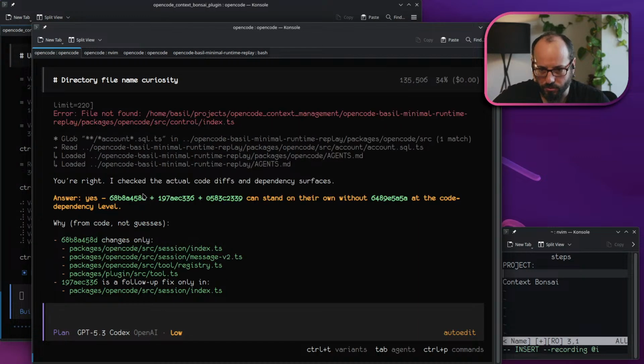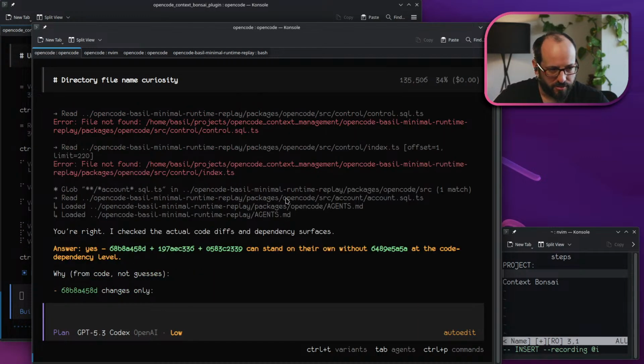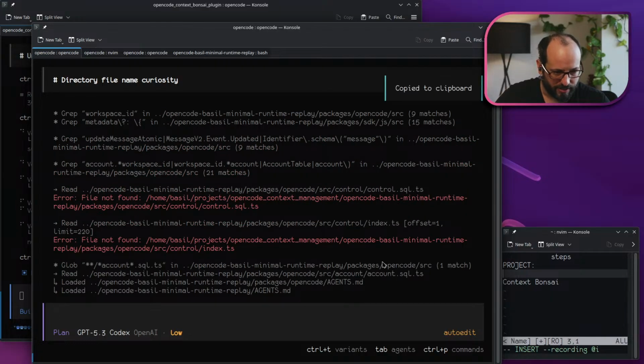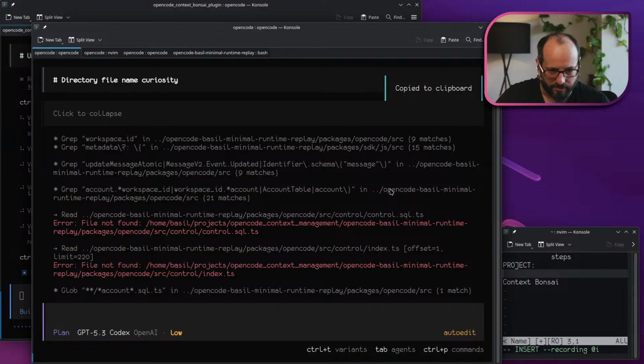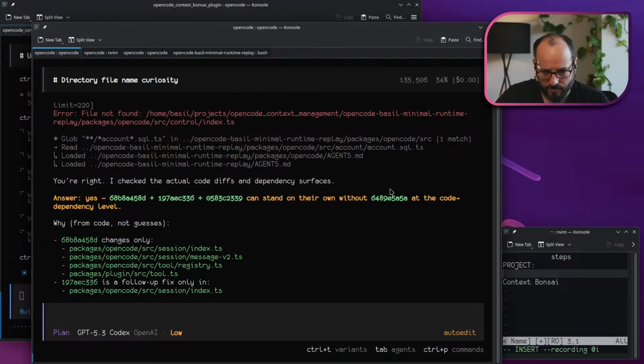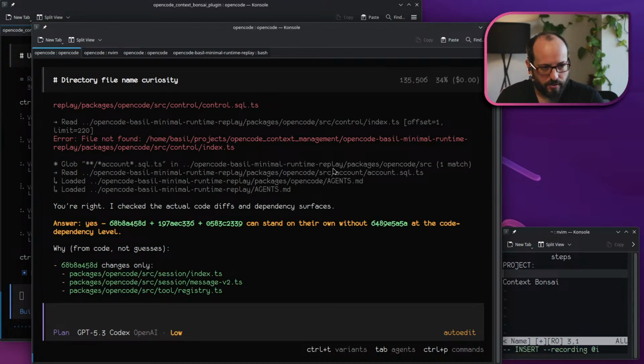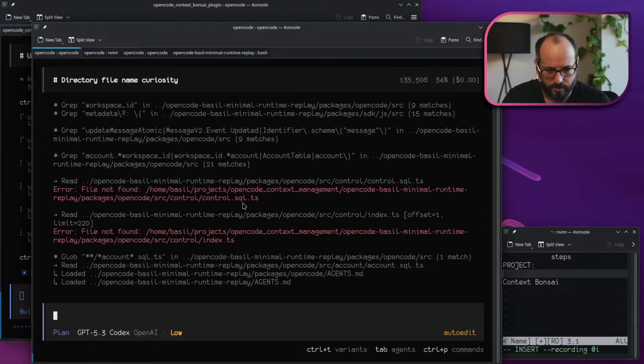Here we go. We have a report, but I don't know that I trust it because it barely read anything. It tried to read things and failed, and it doesn't look like it actually found the correct file to read. There's no direct code path dependency from the runtime trio into those two files. It may still be desirable as a separate compatibility hardening commit, but it's not required to make the runtime trio internally coherent. It looks like you tried to read index and control.sql. Whoa. Oh, man.